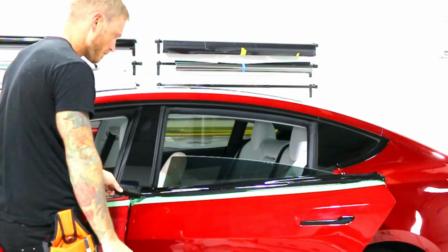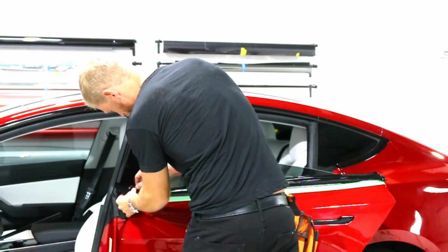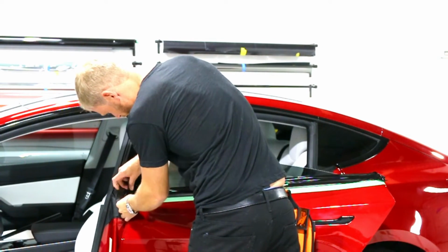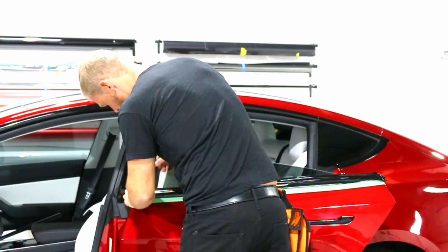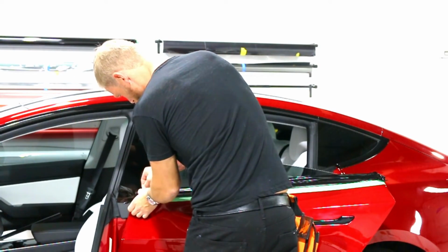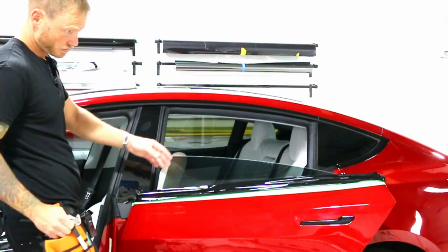As we get to the end, right over here, again let's get this door out of the way. I need to stretch it out and over the corners, in order to pull down and around the inside of that piece inside here. Because if we're just stretching it around that piece on the inside here, it's going to want to just pull off. So I'm always pulling across the edge. That's the goal. All right, this is pretty much wrapped.